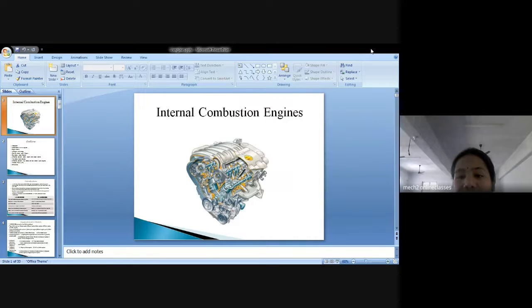We have many definitions for the engine. We can say heat energy is converting into mechanical energy, or fluid energy is converting into mechanical energy, otherwise chemical energy is converting into mechanical energy. Here we are getting mechanical energy, which is the work done. That is nothing but your efficiency. The efficiency we are getting here is completely what we call work done.